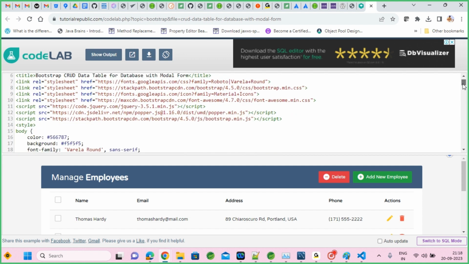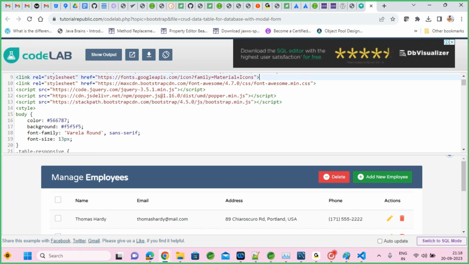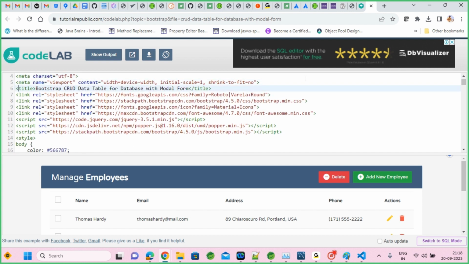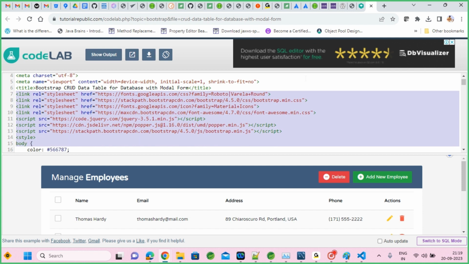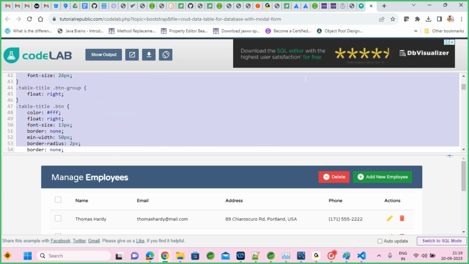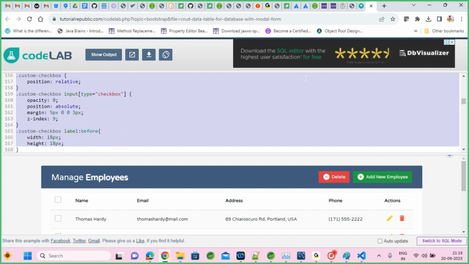All CSS content. First, let's start with these imports, links, some fonts, Google API, stackpath, Bootstrap API, all the dependencies we have, CDNs, and jQuery also it is using. Copy them, and CSS also. Else you can keep it in a separate file and import it also. Separate CSS file also. It's up to you.